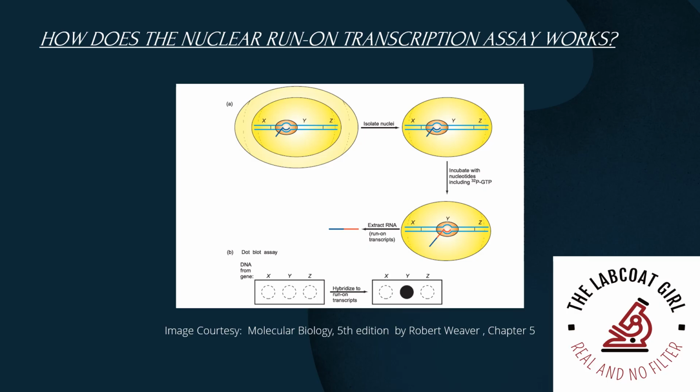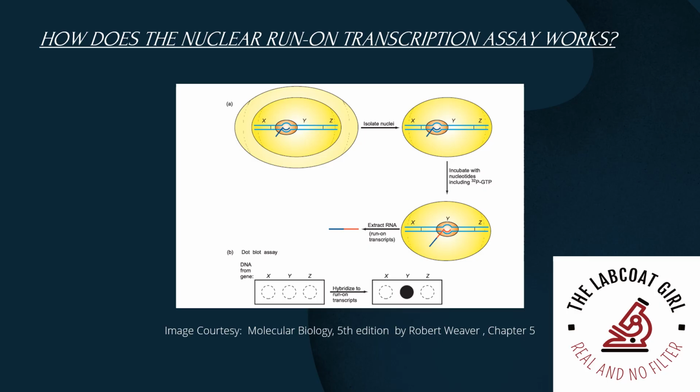These are the genes X, Y, and Z. Here, this orange color is the RNA polymerase. I don't know whether you can see there's this dark blue line. Okay, this is where the RNA polymerase has started the transcription of only the Y gene. Okay, so Y gene का transcription it has already started, और तभी हमने इसको isolate कर लिया nuclei को. So now what you will do is you will incubate with the labeled nucleotide, और वो label nucleotide के साथ you will let it elongate.